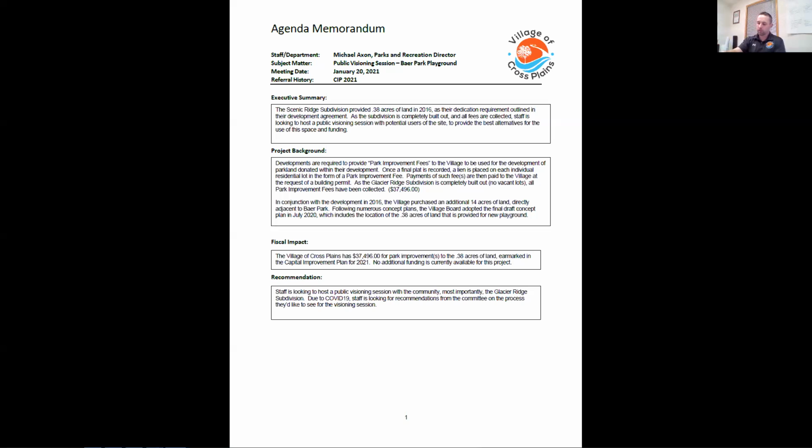Yeah, I think what I could do is, as I put a public visioning session agenda out with the Zoom link, I would just add all the links of different playground companies in our area that people could click on beforehand, and then have that sheet that we used for Glacial Valley that people can rank things on and put it in there.